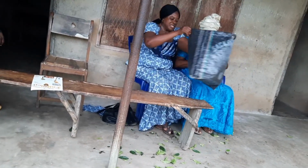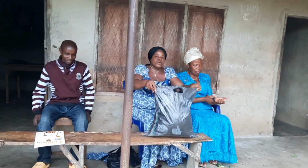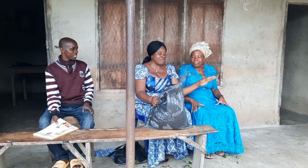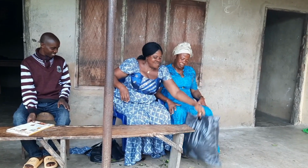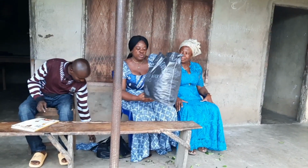Yes, so this is the Atama. When we get to you, we are going to divide it. Me and my auntie, we are going to divide this into two. And you see that, prepare a delicious soup.